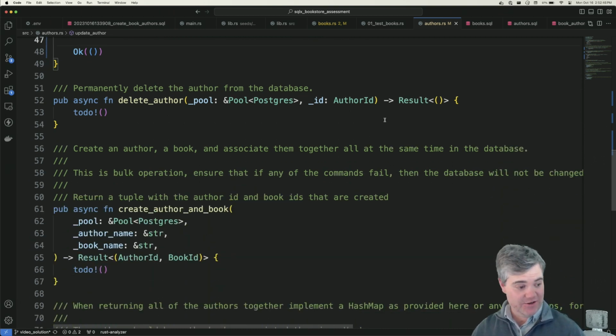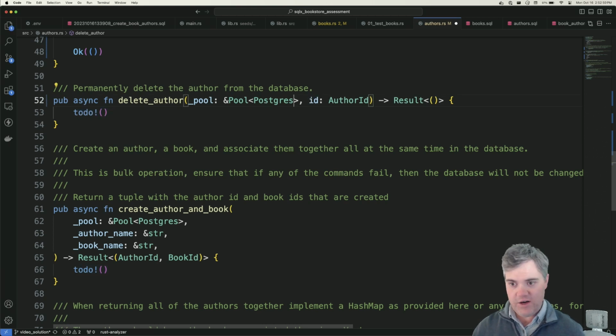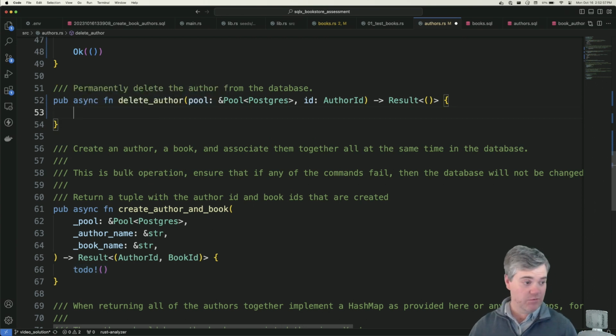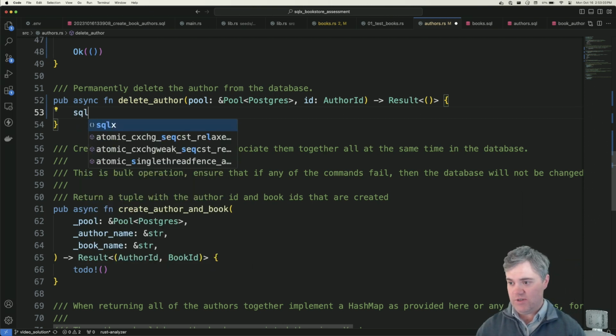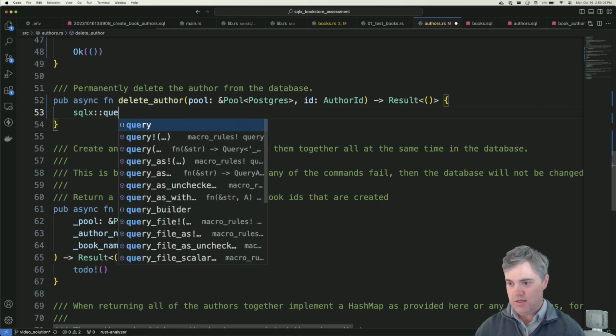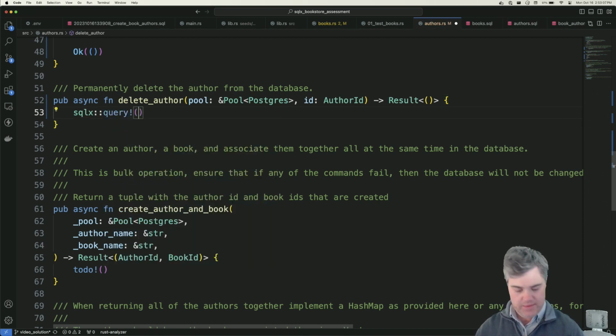Permanently delete the author from the database. All right, same thing as before. Remove our underscores. And we're going to return, I guess, we could just write from the top here. All right, so we want to just do a SQLx query.